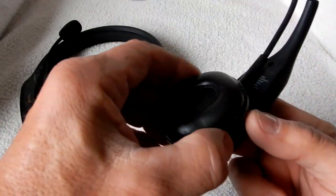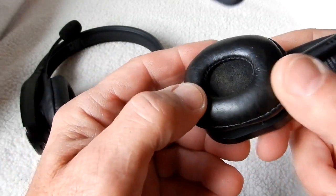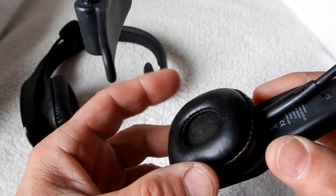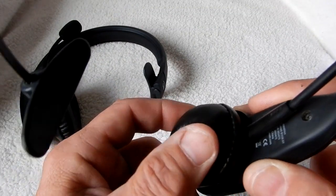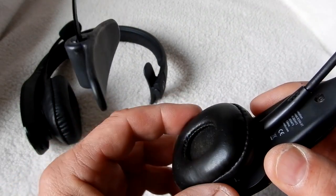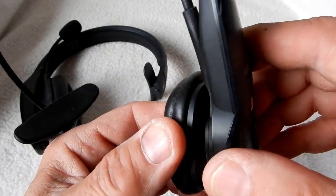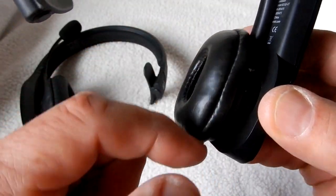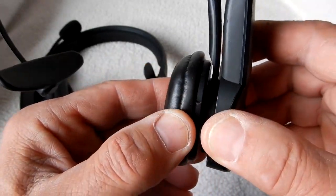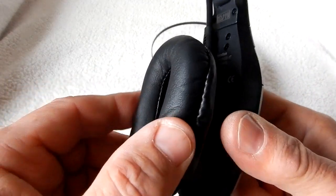Let's take a look at the section that goes over your ear — the ear protector. On the 350, this is a very hard material; it was the first one I had so I had nothing to compare it to. Like I said, if it was on for an extended period it would start to hurt your ear, and it doesn't cover the full ear — just around the midsection. When you rotate it, this cover somewhat rotates over the backing plate a little bit.